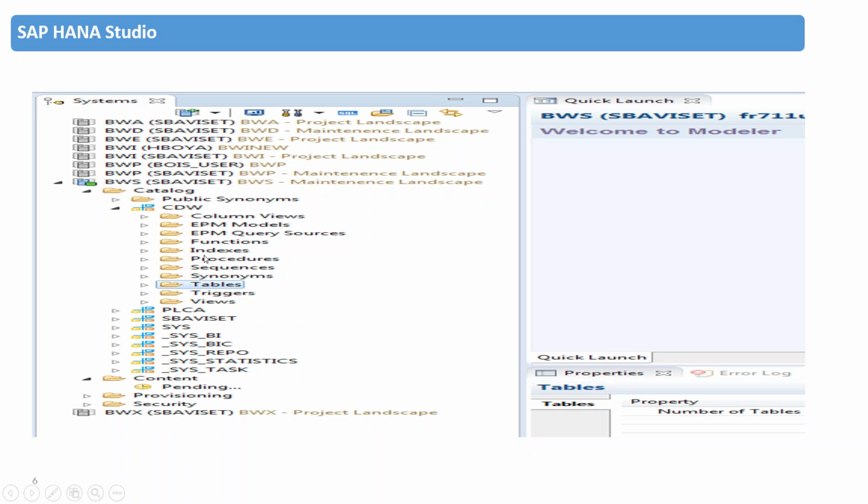As modelers, we don't need to use these indexes, but we can understand the concept: what the indexes folder is and what it contains. The indexes come into the picture whenever we maintain an index on a particular table. We can make one of the columns the index for the table, and the loading and reading will happen based on the index.